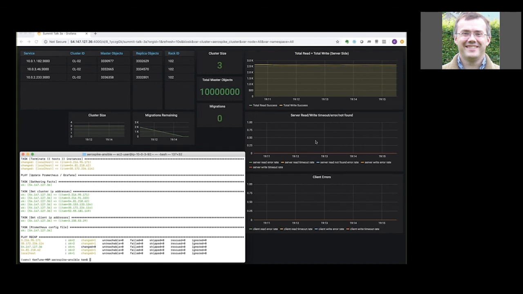An entire cluster move with no downtime and no errors.